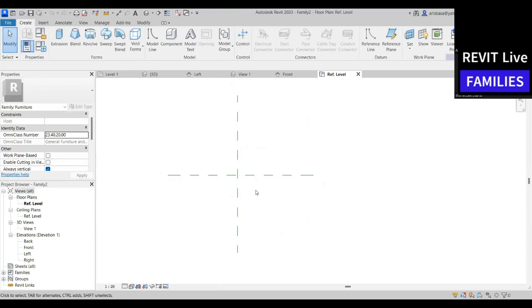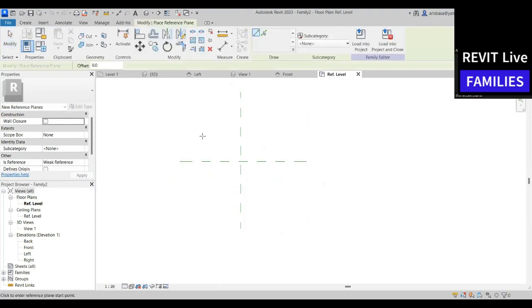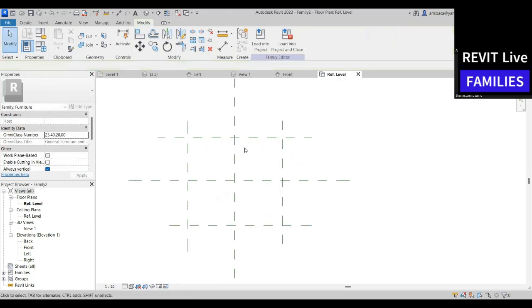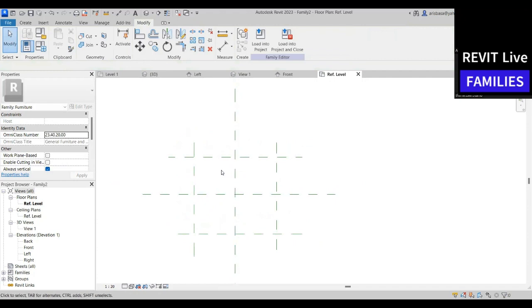Okay. So now let's start with the edges of the tabletop. So we start with a tabletop and create our reference plane. So let's say we have a reference plane here, another one here, and 2 more here. So what did we do earlier?